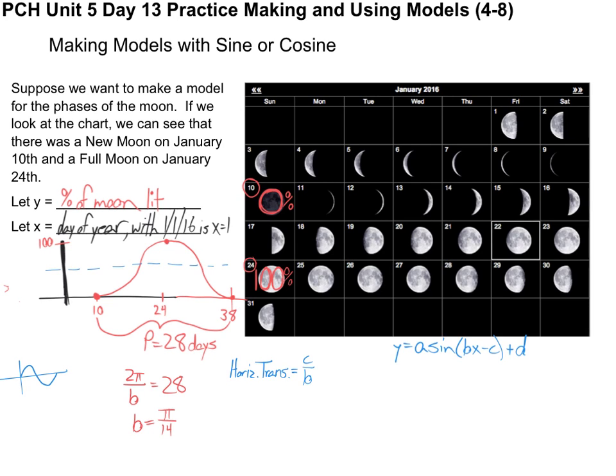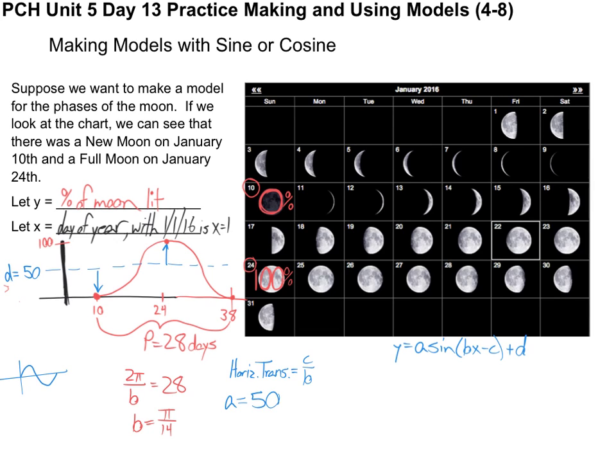The midline here is 50. Which, by the way, is also our amplitude, because there are 2 points on that line, and we go up 50 and down 50 from the midline. So the amplitude, which is A, is 50. What else is that 50 in this case? It's also the vertical translation.